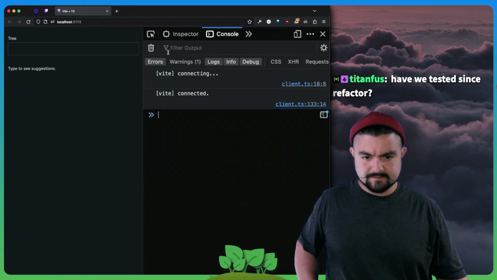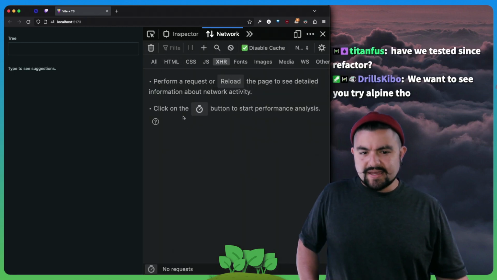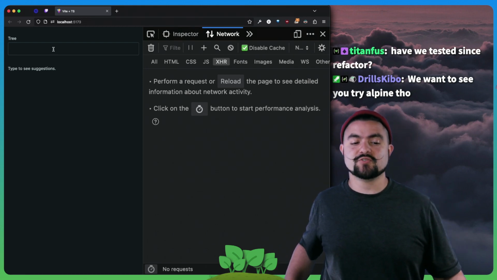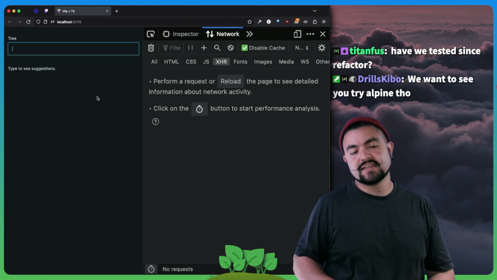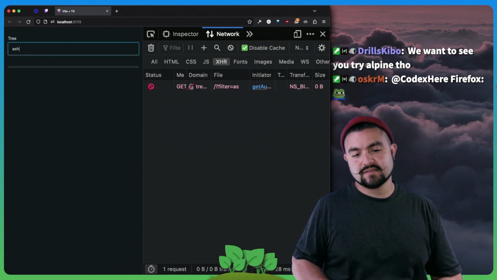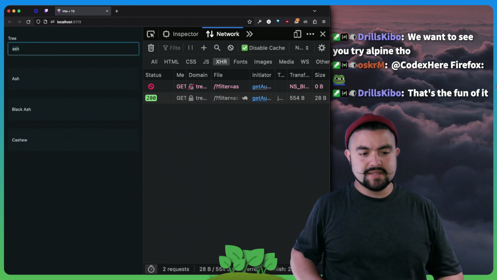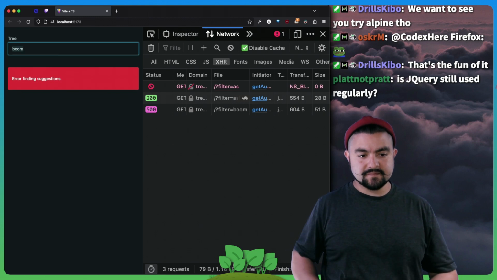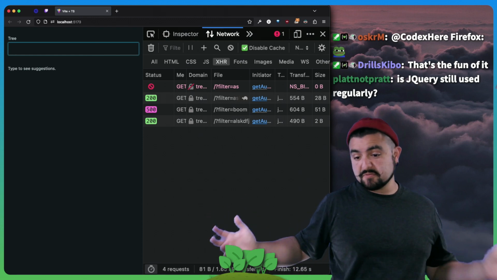Okay. No errors in the console. Alpine just seems like a challenge. I don't think you would ever do that in the real world because there's so much JavaScript happening. You have the debouncing, you have the request cancellation. It's tricky. Yeah, so request cancellation still happens. The results pop up. They get cleared out. I can force an error.